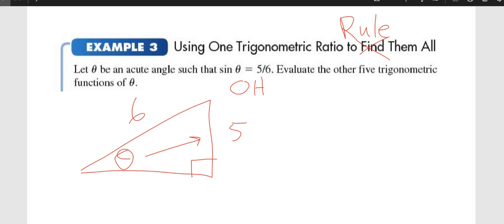Make sure you're following along on the notes instead of trying to do math Excel assignments. Not sure anybody would be doing that. But okay, so how do I find the last side? Pythagorean theorem, right? Hopefully at this point you know your Pythagorean theorem, a squared plus b squared equals c squared, well enough that you could work backwards quickly. Do I need to spell it out, or if I do the square root of 6 squared minus 5 squared, will you be okay? Do you understand that I'm using the Pythagorean theorem?